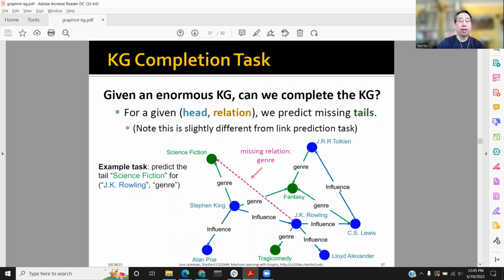So talking about this problem, let's look at this graph over here. By the way, one thing I thought was kind of funny is they talk about these relationships as starting from the head node, going to the tail node. And so we're not doing generic link prediction. We're doing link prediction where you specify your head starting point and the relation type. And so all you really are trying to do is to predict the one or more nodes that are possible answers for the end of the triple.